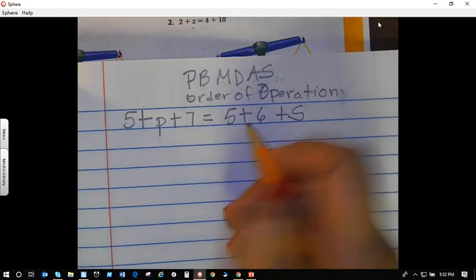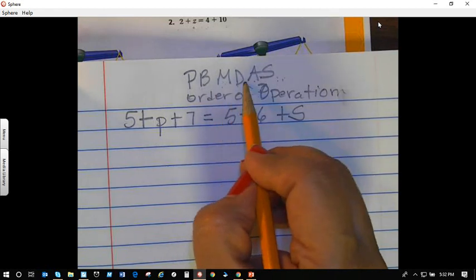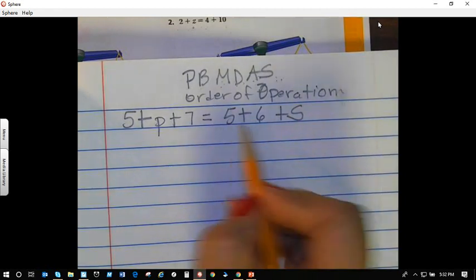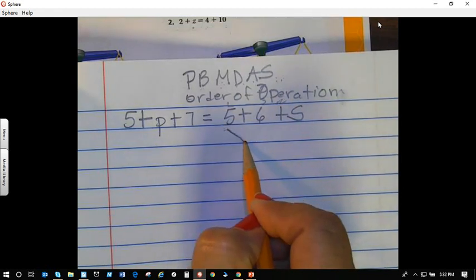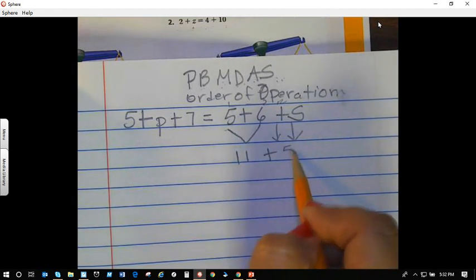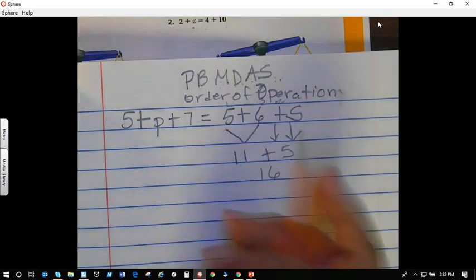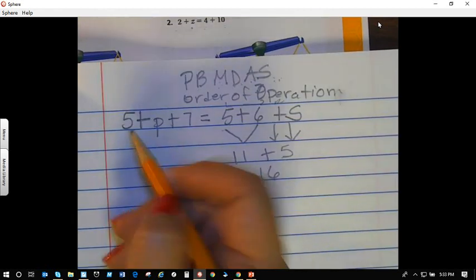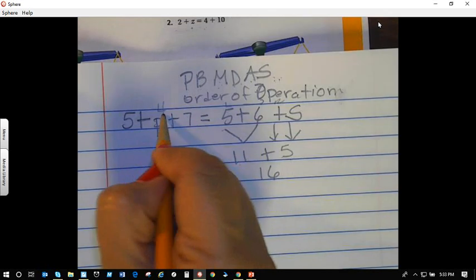So first things first, there are no parentheses, there are no brackets, there is no multiplication, there is no division. So the next thing I will need to do is add or subtract. The first thing comes first because I'm going to start from left and go to right. 5 plus 6 is 11. I'm going to bring down the rest of my equation. 11 plus 5 equals 16. And so I'm bringing down all my numbers. Now I need to make sure that this is going to equal. So the first number I'm going to try is 4. So it's 5 plus 4.